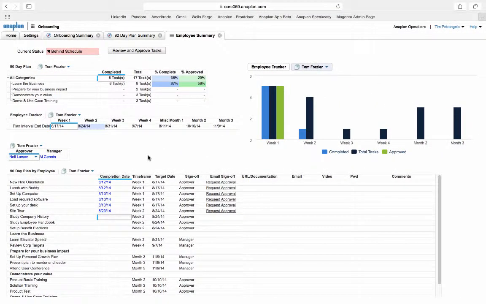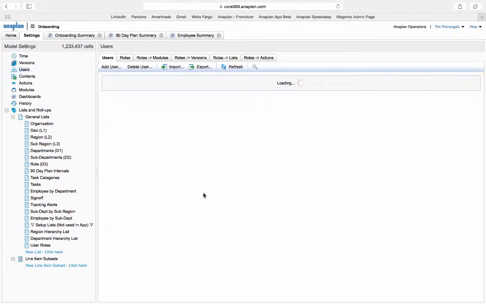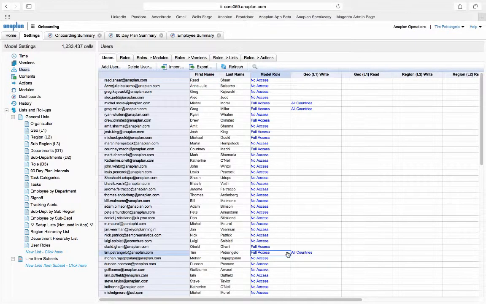Let's take on the manager role and dive into a specific sub-region and sub-department to set up a new hire within the application. The manager role will have full access rights to create, assign, and fully customize tasks by resource and/or role, which we'll walk through shortly in more detail. Let's go into the Settings tab and switch our access rights to the manager role, which will give us full access to the new resource configuration options.